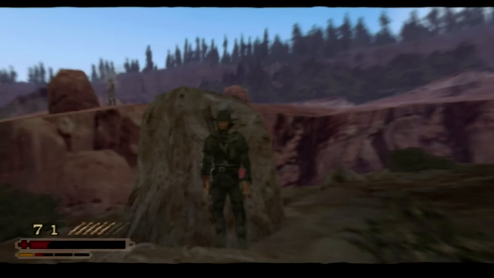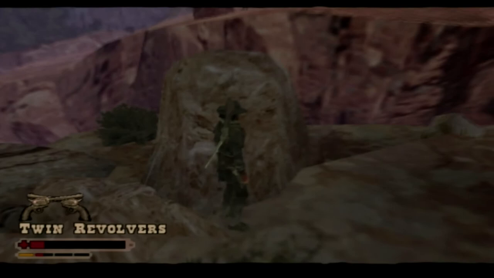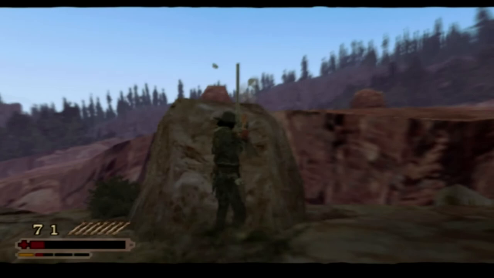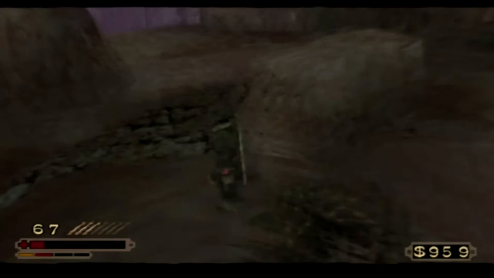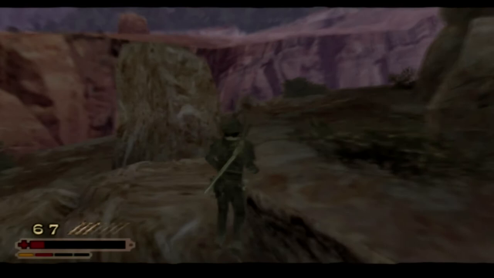Now that's all I got, the repeating rifle. Oh, shit. Are you out of shots on your twin revolvers? No, my twin revolvers don't have the same range as the shotgun. Oh, gotcha. I see. Interesting. Well, you hit him. Got him. All right. Health, bad. Nobody dropped health. That sucks. Oh, somebody dropped a gun. Yep. I was going to say only two or three people dropped guns.